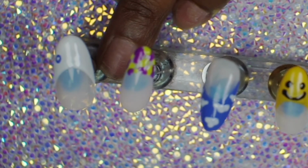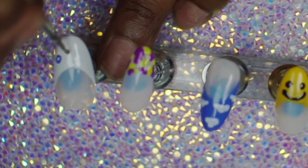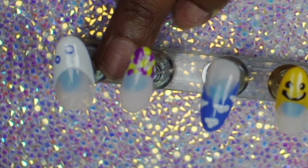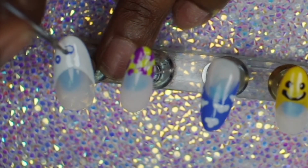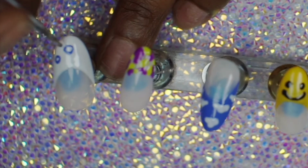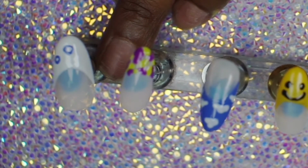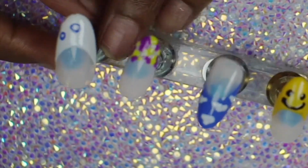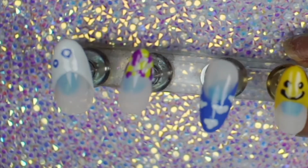So right now I'm doing the all-seeing eye. This was also one of my favorites. It wasn't as easy as I thought it was going to be to draw those circles. Again, I don't know if it's my tool, I'm still working on my line work, but they still came out looking great. Very simple design. Drawing one circle and then dotting in the middle, and just making sure that you leave enough of the white space so it looks like an eyeball.